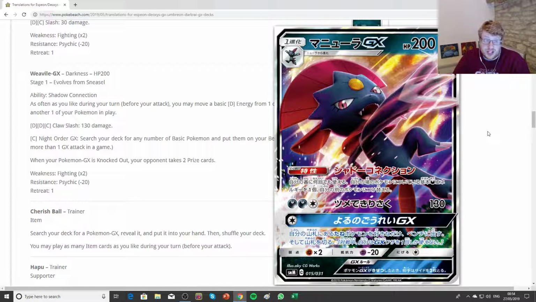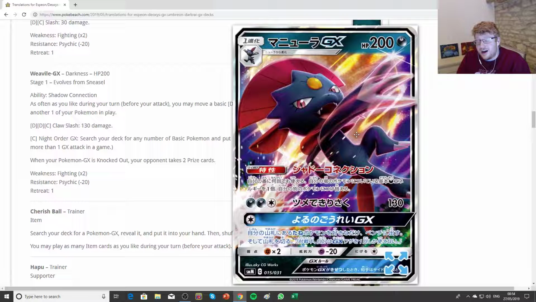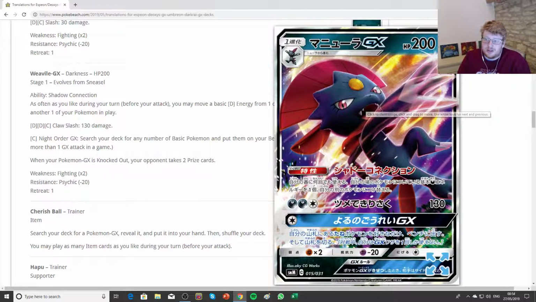It knocks out non-GXs, which is fine. And also comes with a Night Order GX attack. Search your deck for any number of basic Pokemon and put them onto your bench, then shuffle your deck. Now, you may laugh at that and say, wow, that's really slow and terrible. But it could be a get-out-of-jail option if you don't have much else going on. And you shouldn't really underestimate the lack of ball search we genuinely are suffering from in this format.